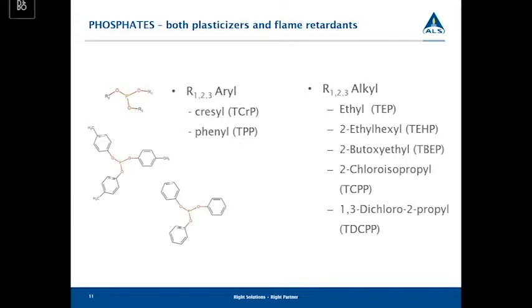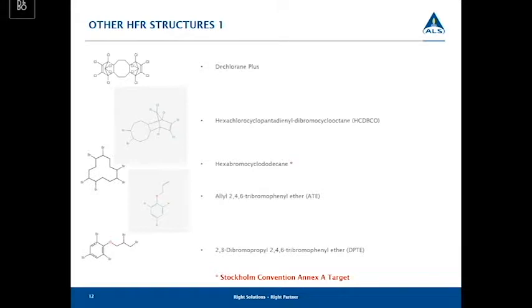As you get to the bottom of the right-hand list, you're getting back into the flame retardants, with both phosphates and chlorines present. The ones at the top of that list tend to be more towards just plasticizers. But in general, this category hits both flame retardants and plasticizers.